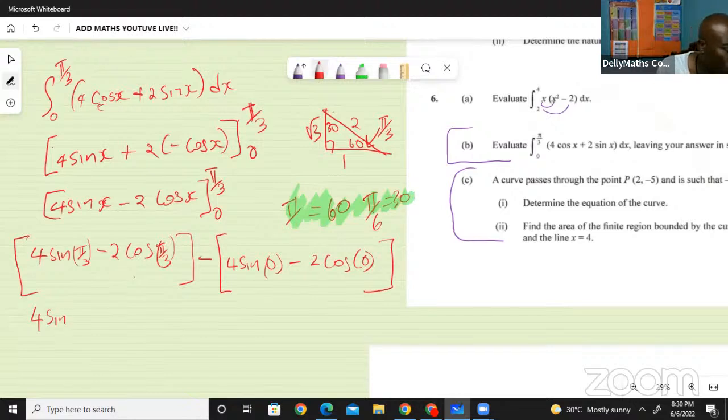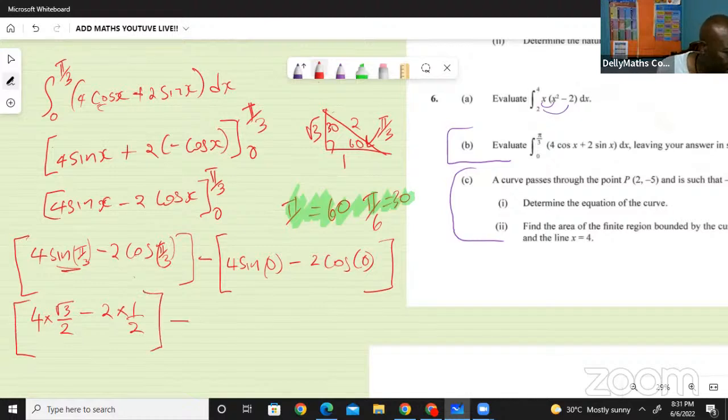Now from this, we're going to have 4 sine of this, and this is root 3 over 2. Look at it, sine of this. Remember, I just told you that 60 degrees is pi over 3, so opposite over hypotenuse. I'm going to put the value there, guys. So sine of pi over 3 is root 3 over 2, which will be multiplied by this. That's the value that you get for that. Then we have minus 2 cos of the same angle, which is 1 over 2. So we multiply that by 1 over 2 right there. That's our front piece of action right there.